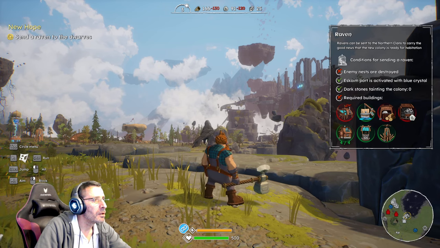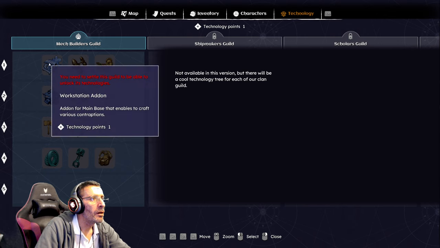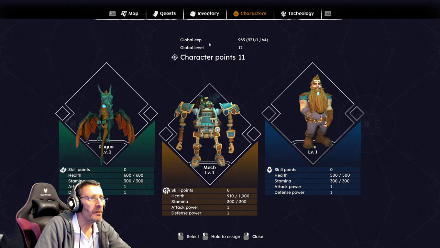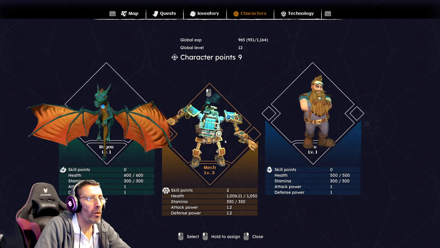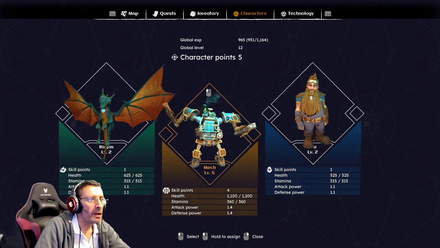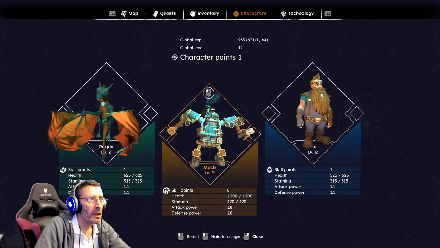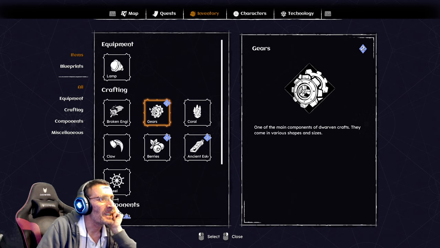How to send a raven? Man. Very interesting. Oh, you spend points. Oh my God. Basically, you have a double attack now. Oh. Okay. Oh my God.